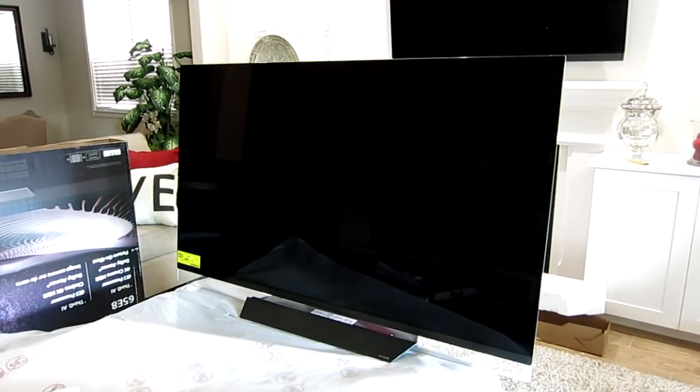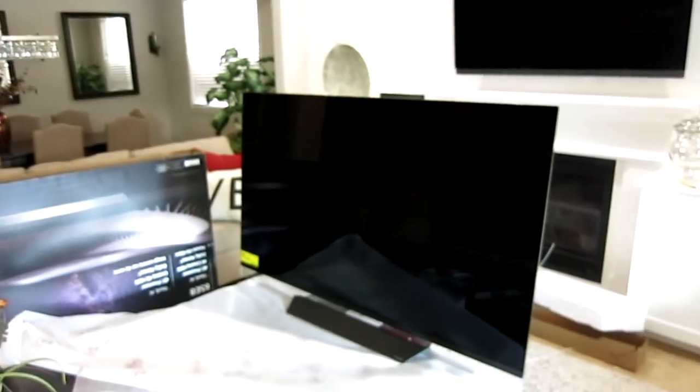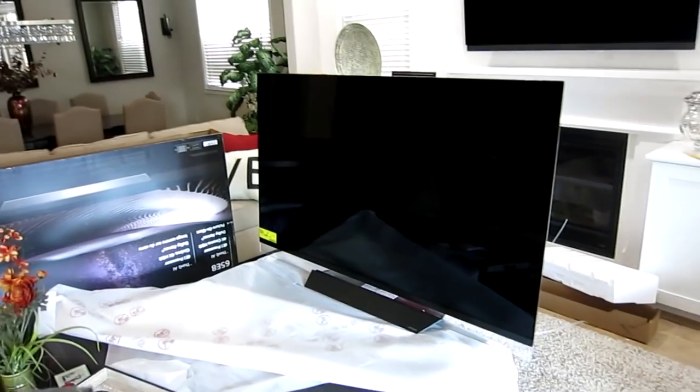Wow. All right, let me take this camera in closer so you guys can get a good look at it. Here's the front of it. So black, I mean, it's just reflecting the rest of my house back there. I have to stand back in order for you to see how black it is. It's nuts. See if I can get in from here. Yeah, just huge black mirror finish.